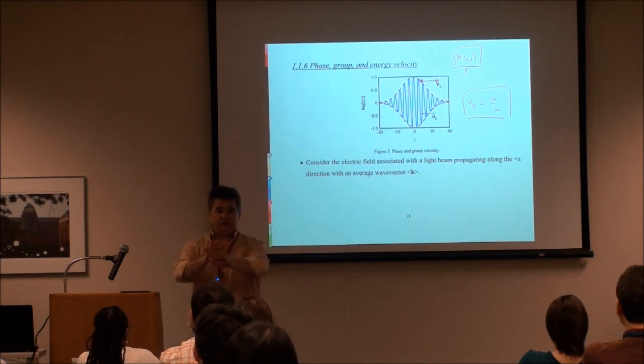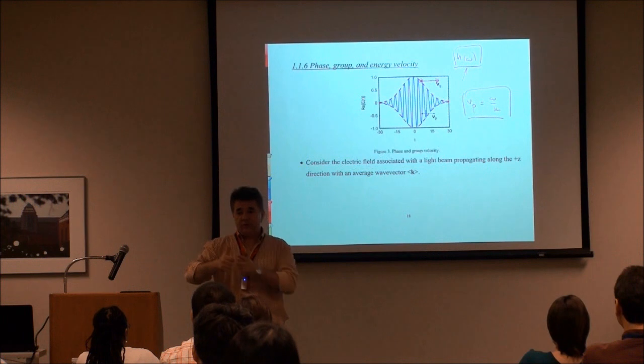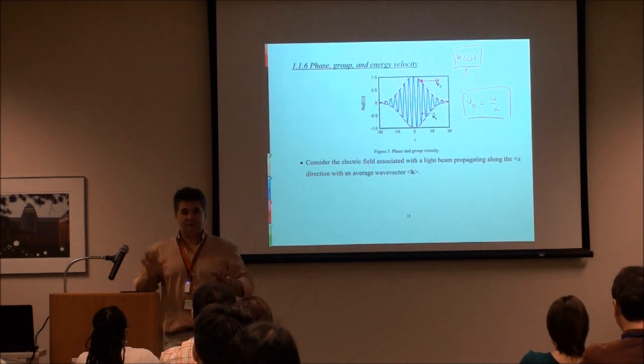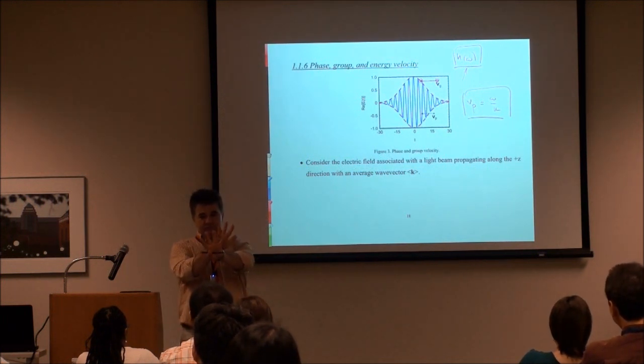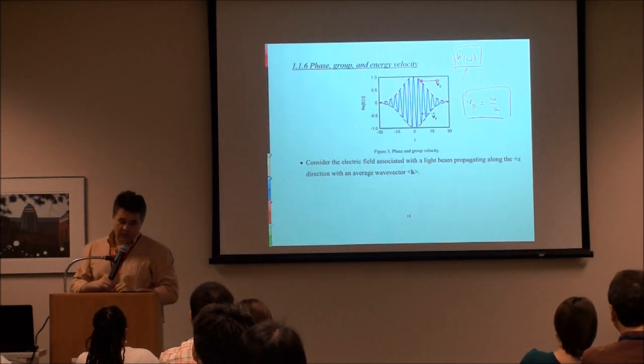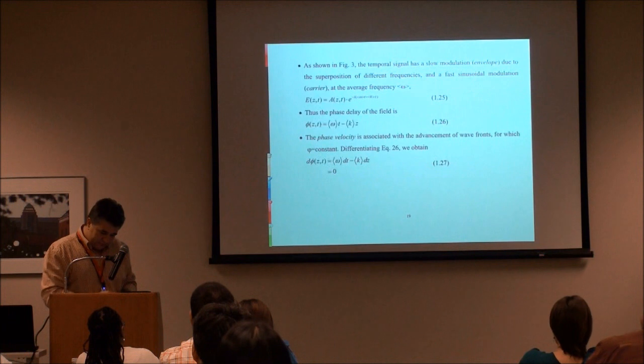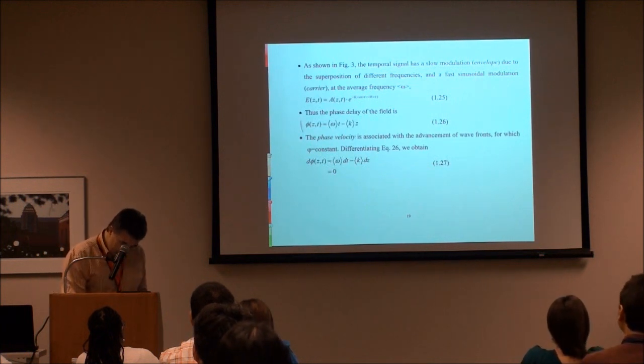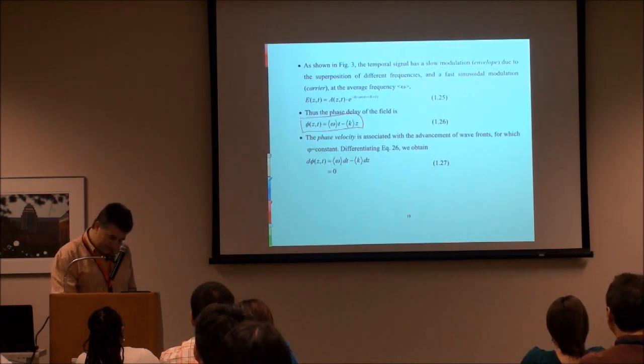Now, if you put this through a dispersive medium, what's going to happen is that omega 1 is going to have a velocity, omega 2 a different velocity. They're going to start slipping from each other. They're going to be different. Long story short, the phase velocity can be easily defined like this.